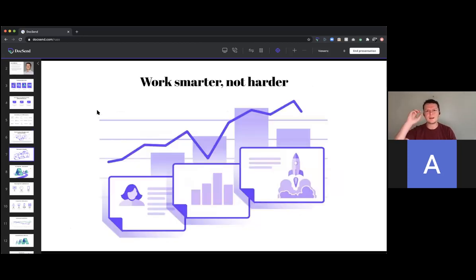There are a couple of things that are just general pieces of advice, and these are more personal than rooted in the numbers. For fundraising specifically, you want to work smarter, not harder. If you're in sales, if you just pick up the phone a few more times, you just work harder, you're going to get something done eventually. So hard work really can pay off. For fundraising, if your pitch is off, if there's something wrong, you might talk to hundreds of investors and still not be able to raise money. So that's why I say it's a work smarter thing.